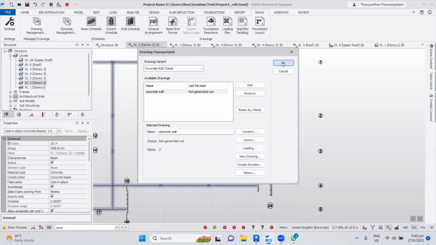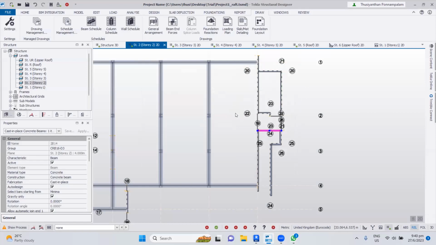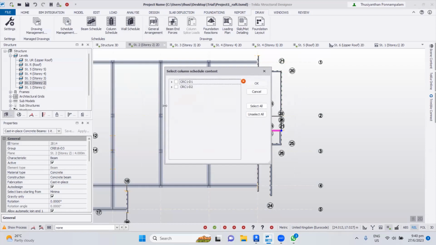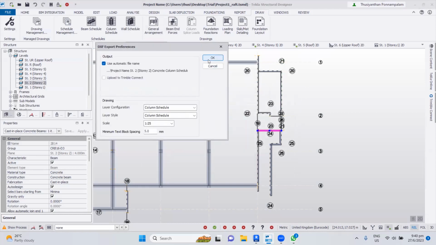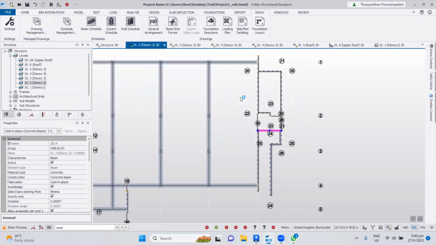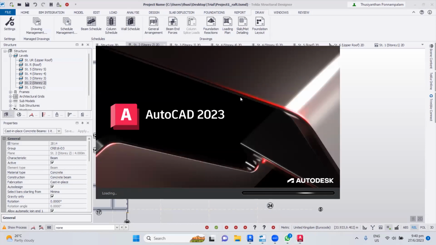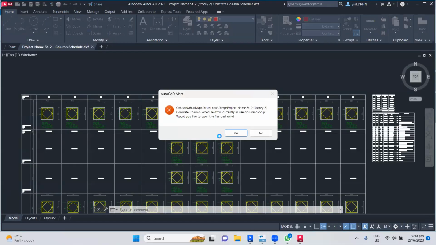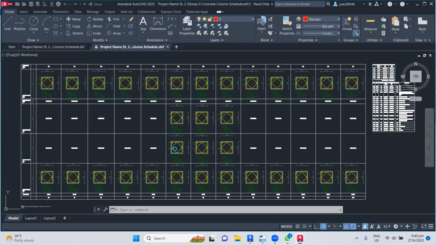Now, if you don't want the column detail or beam detail, you can prepare a schedule. Last time I explained. If you want the column schedule, you can select the column schedule and produce it.